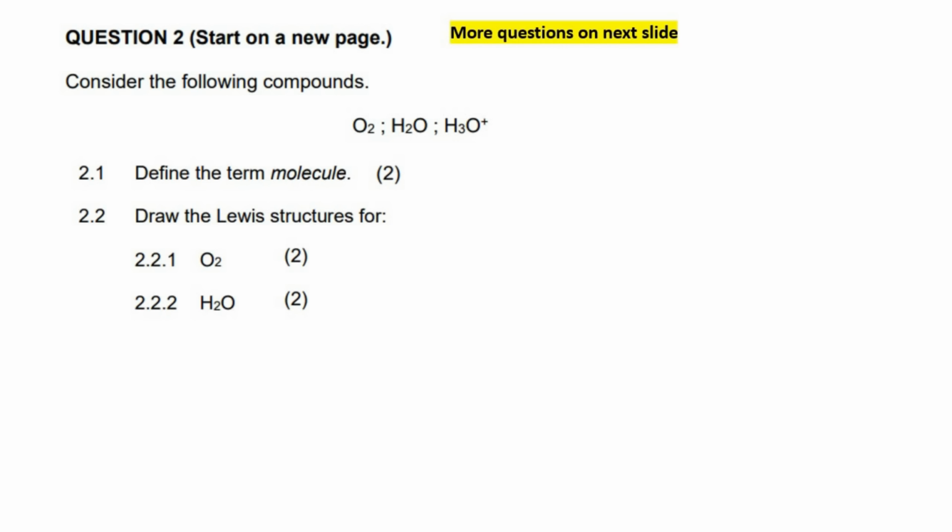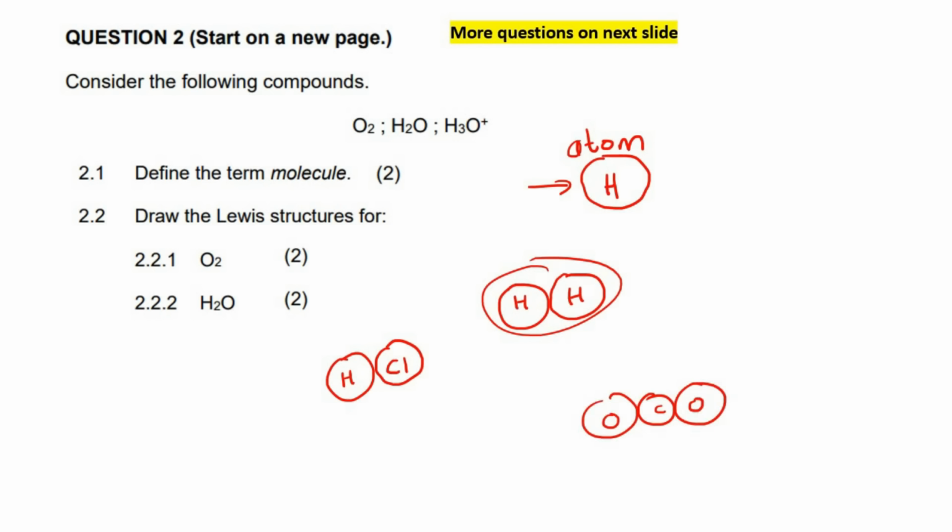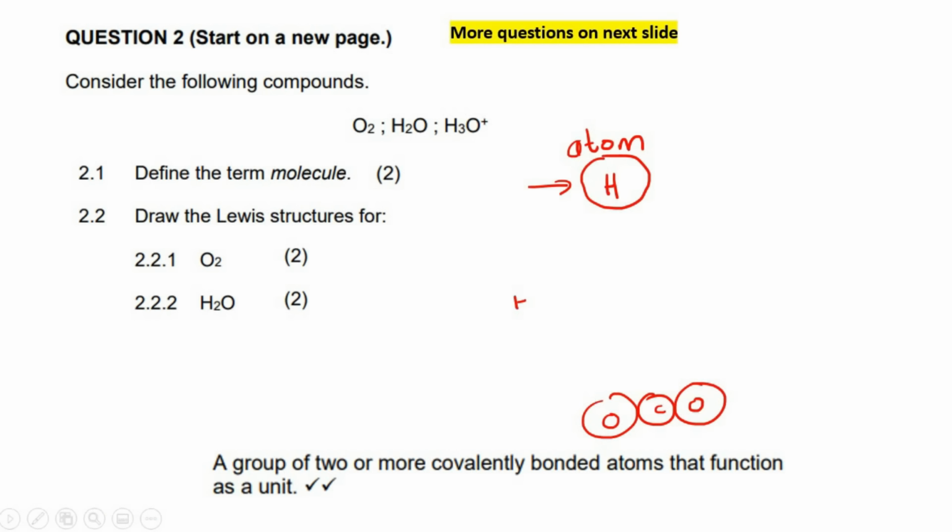Okay, so let's talk about what a molecule is. Let's say you have a single little circle like that, and it is H. Now, when it's a single little thing like that, we call that an atom. Now, if you put two of those together, they can be the same or they can be different. So let's say we put another H, or you could have H and then Cl. As long as you have two or more, that's a molecule. If there's only one, then we just call it an atom. But as soon as you have two or more, then, for example, we could have CO2, which is 3 atoms, and that is also a molecule. So there we have it. It is a group of two or more, covalently bonded, that function as a unit.